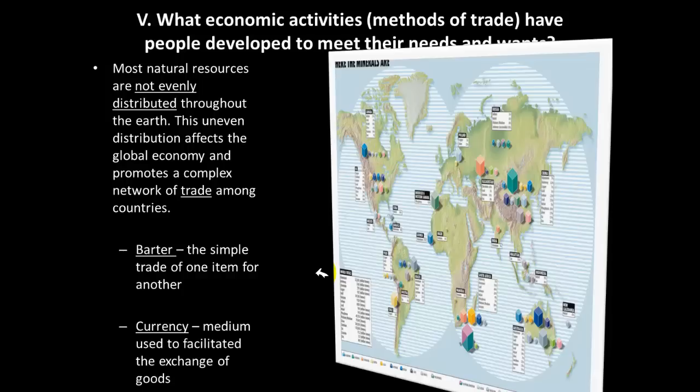What this map illustrates is the distribution of minerals throughout the world. Just to highlight the point that natural resources are not evenly distributed, you'll see tons of mineral and natural resources in Asia. A lot of them in South Africa. A lot of mineral resources on the Canadian-United States border. But you see there's not as many in Africa or in Europe or in Iceland. A ton of mineral resources in Australia.